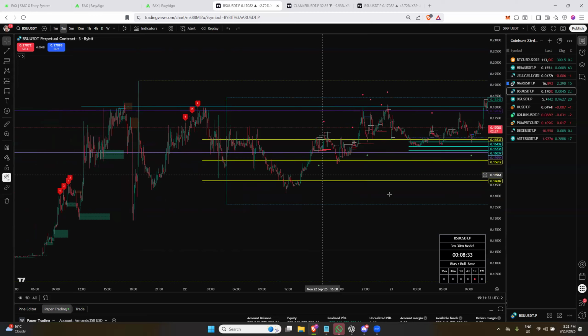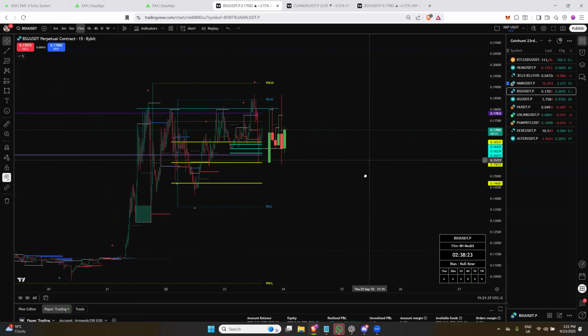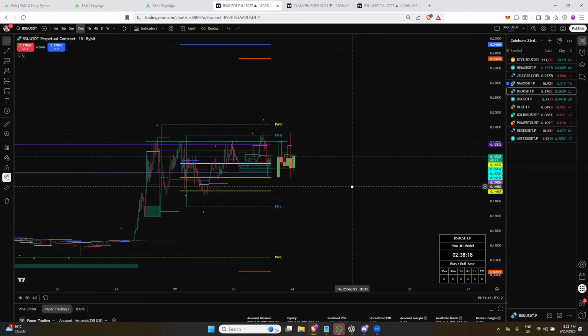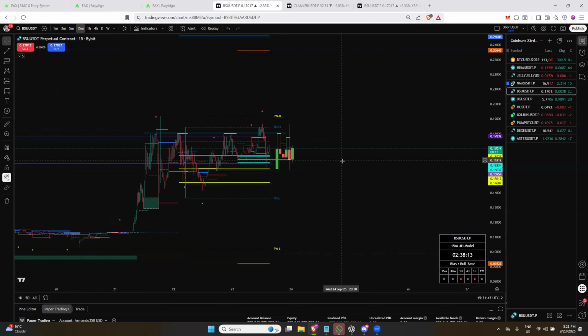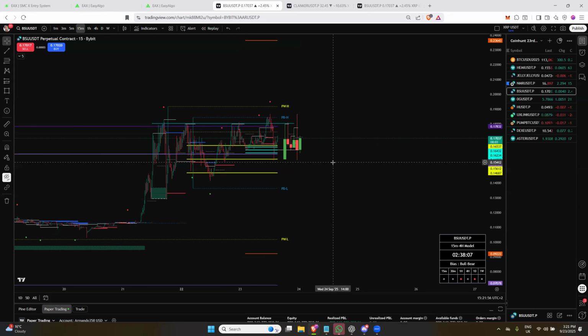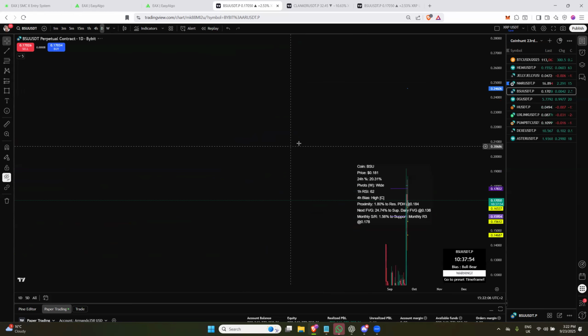Anyhow, this one was a very interesting token for me. I was very pleased with it. Sometimes there are certain tokens that no matter how much you trade on them, it just doesn't work for you specifically. And then there are other ones that just seem to work all the time. So BSU and ARU are two of my favorites, actually. Anyhow, so let me just get to why I put it here.